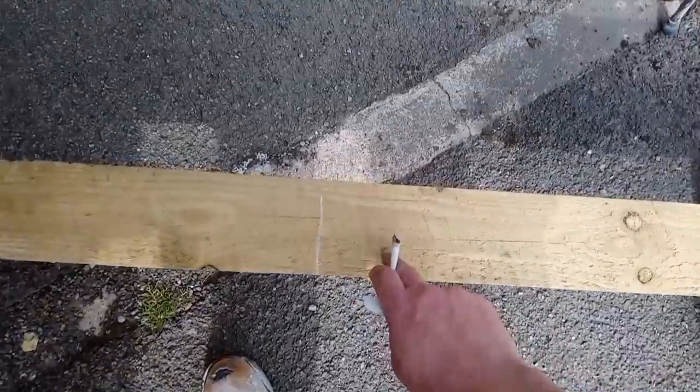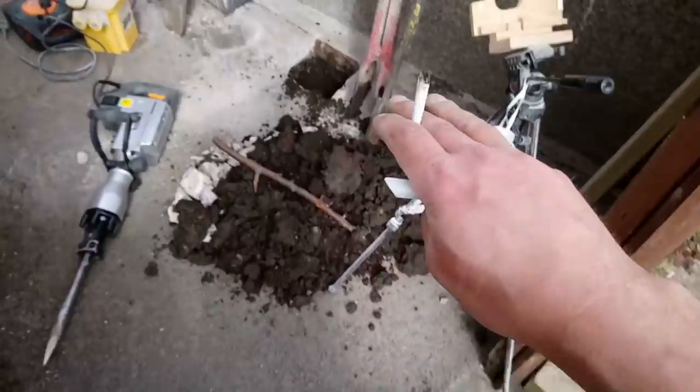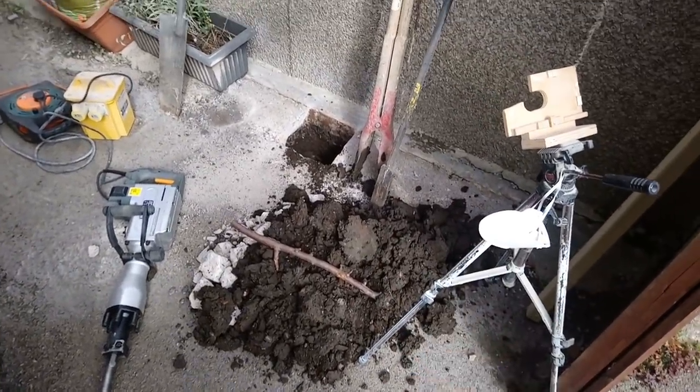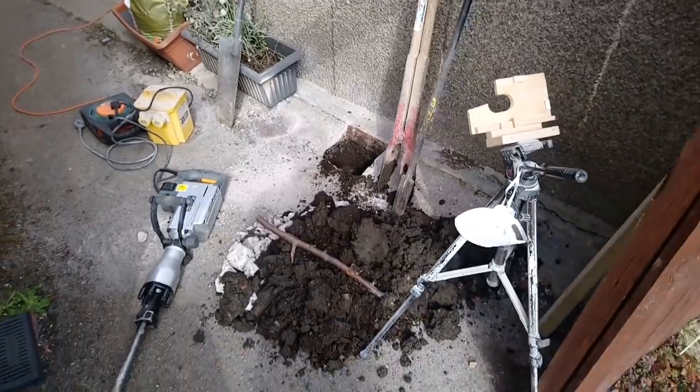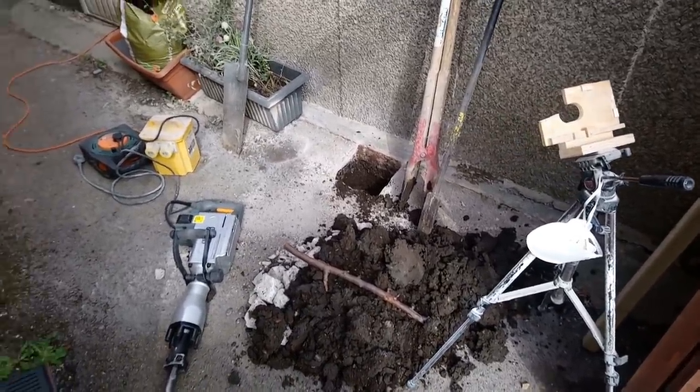And I'm going to put this end in the hole, because posts rot off around ground level. It probably won't rot up. Plus this is thick clay, it's soaking down there. It'll be hermetically sealed.